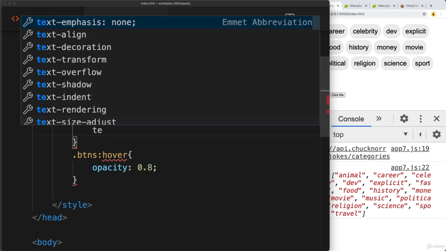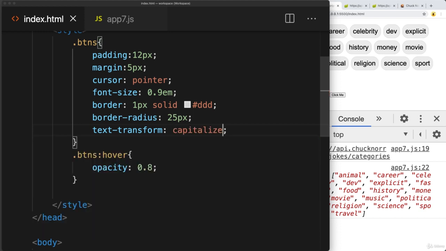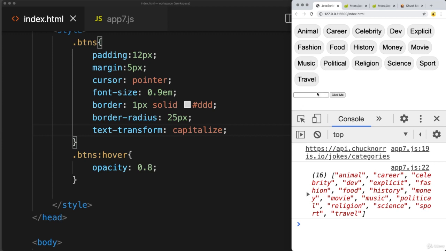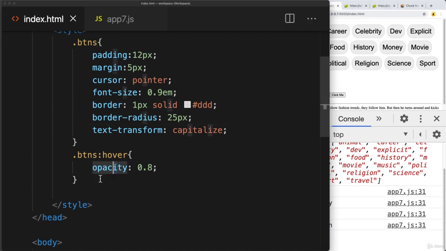There's also ones like text transform, where you can capitalize the text. You can also change it to uppercase as well. And just click through it, make sure that it's working.